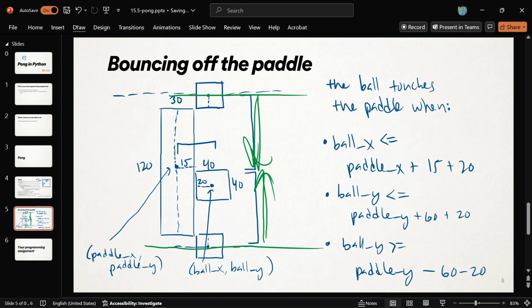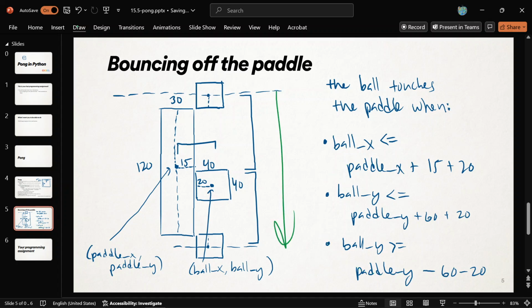If those are true at once, that means we're within the valid range of hitting the paddle with the ball. That's what we need. And then the same is true, we want it all true at once, right? The x has got to be this as well. So right when the x is this, and the y's are that, that means we're within the range from here to here, and we're also just grazing it right here.